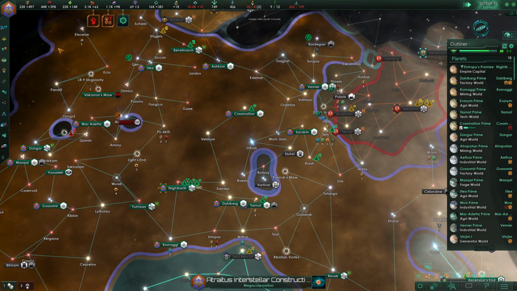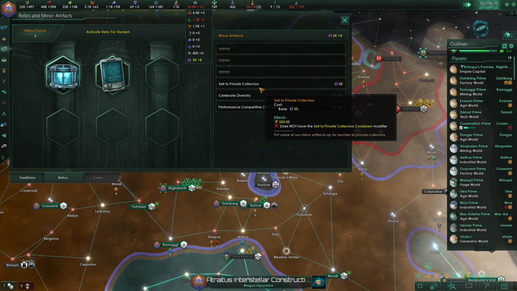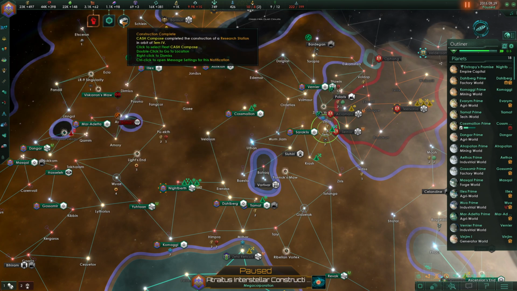So, we're waiting right now. Oh, we just filled up on our minor artifacts again. And we can't sell to private collectors quite yet. Upscaling complete. There we go. That'll keep that busy for a bit.